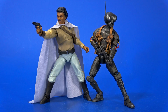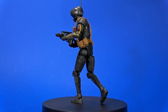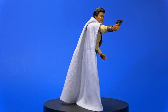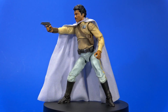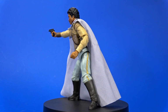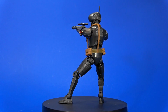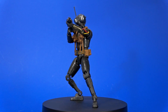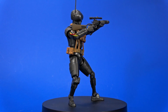So at the end of the day, oh man, it's always a good day when I get to add to my Star Wars shelf. Both figures just do what I want them to do, even if they didn't do those things when we saw them in the movies or shows. Lando in general gear wasn't the most action-oriented. He was in the briefing, then he was in the hangar. Maybe he did other adventures in the general uniform when he had to, pull rank on people. And even though Zero didn't jump right into the thick of things in the Jailbreak episode, the figure leaves it up to your imagination because it can do so much more than I expected.